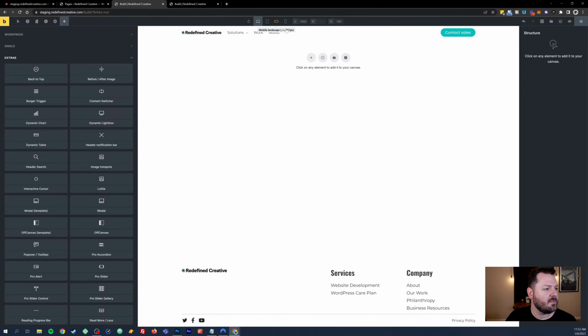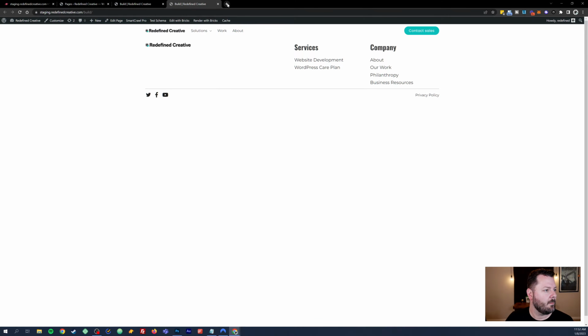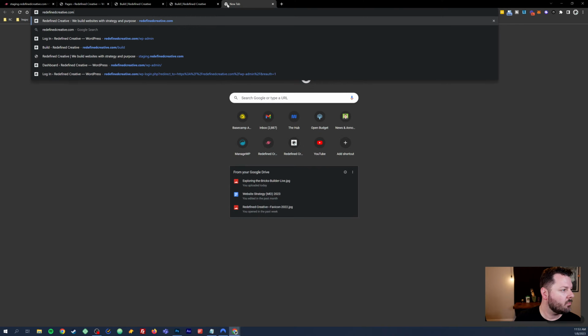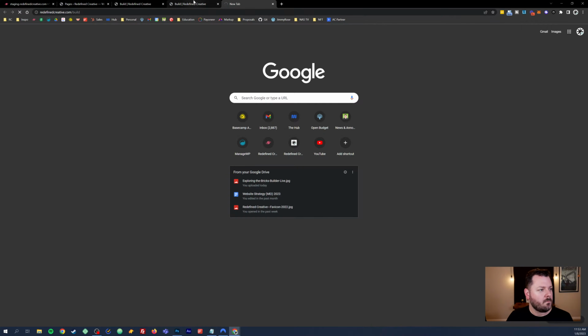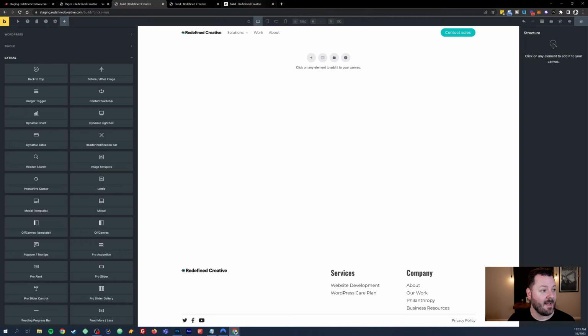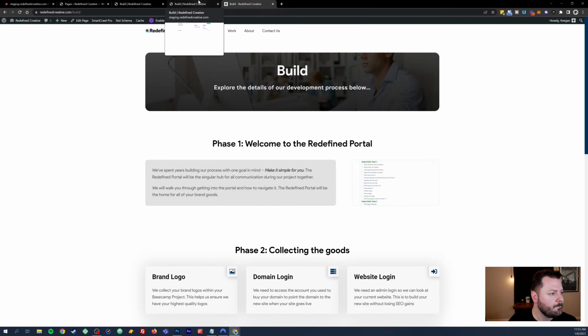So we'll go back to the main part, and I want to rebuild this. I've changed the headers up a little bit. Go to redefine creative, and I'll show you. I've gone away from the check out Automatic CSS. Yeah, it's freaking great. Automatic CSS is solid. What I've added to the background for all of my animations is Motion Page. I started using that as well. The Motion Page is phenomenal. But I haven't done a lot of digging into Automatic CSS, and I'm not even familiar with Frames.